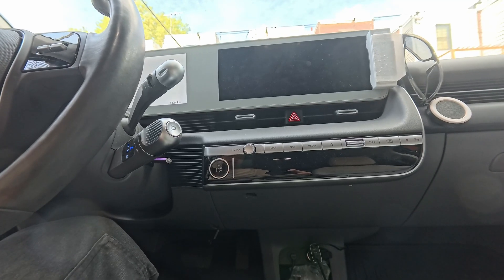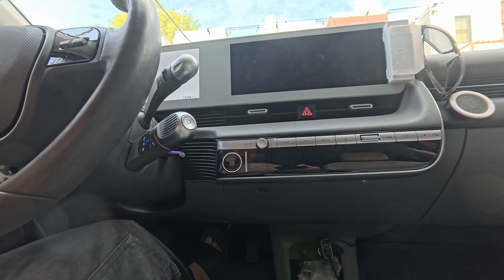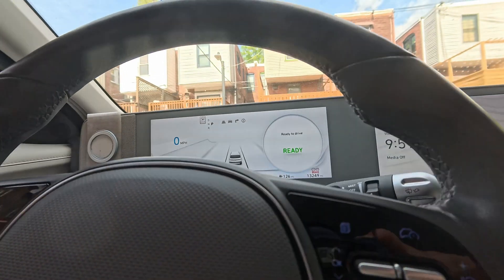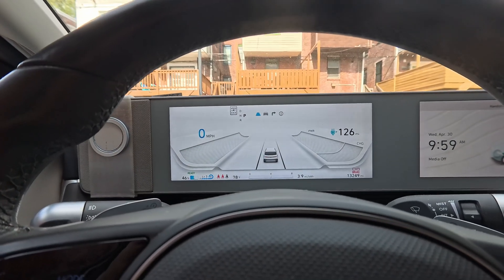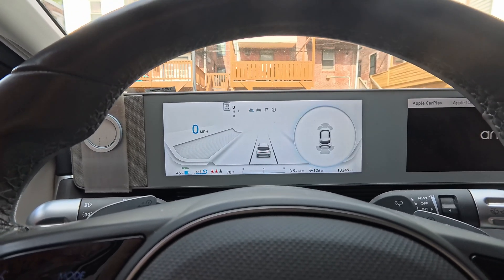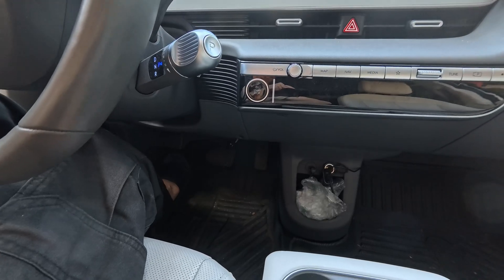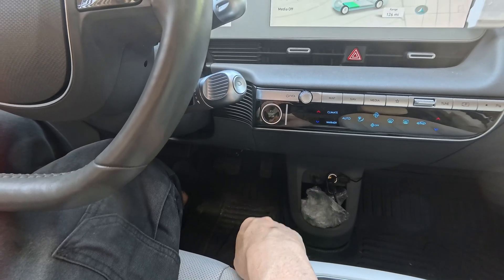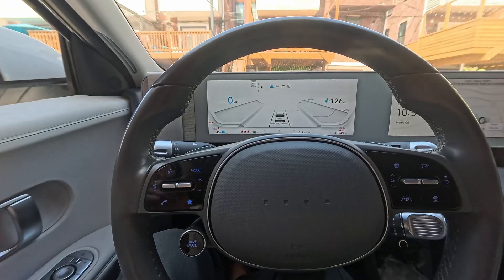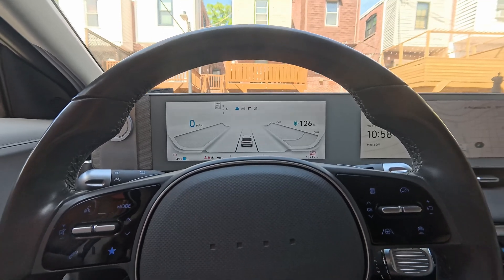To confirm that service mode is on, start the car as normal — press on the brake and start button. The car is now working as normal, so you can take it to the dealership or wherever it needs service. Let's shift it out of park to prove that it's working — there you go, ready to drive. To deactivate service mode, turn the car on by pressing the start button twice, do your sequence, press and hold the last button for 10 seconds — this time you'll only hear one click, not five.